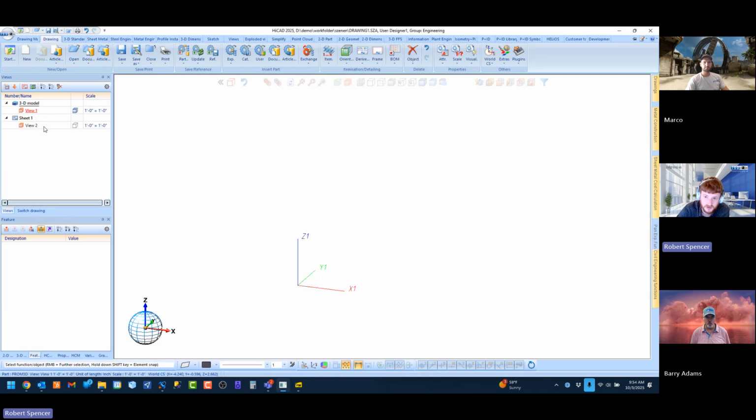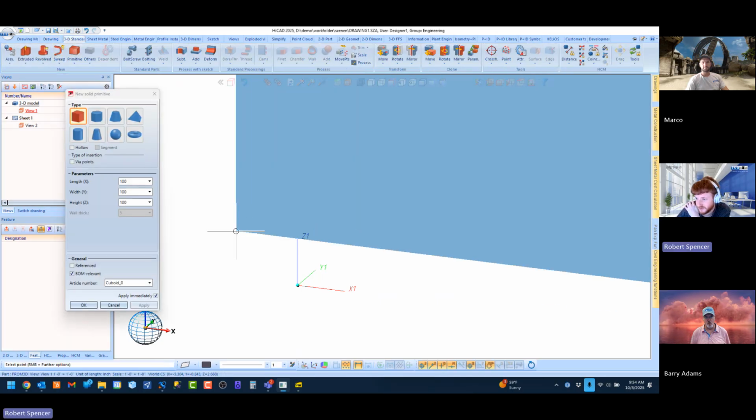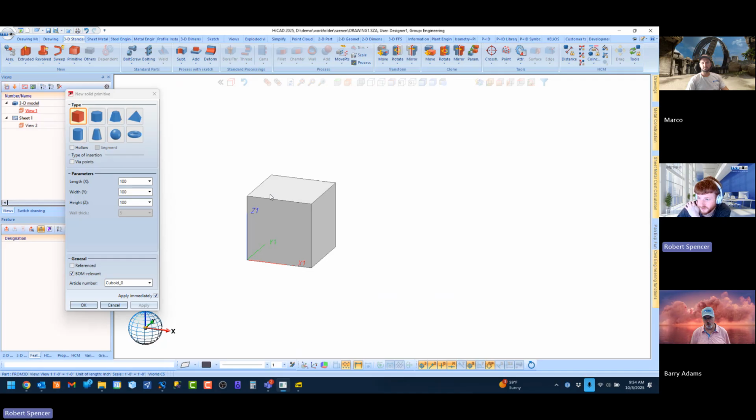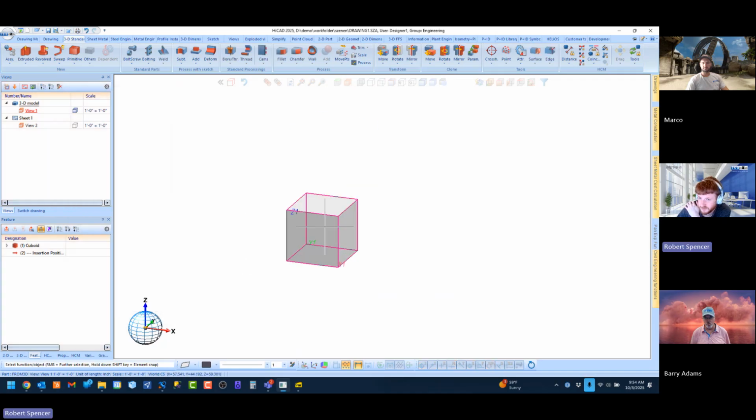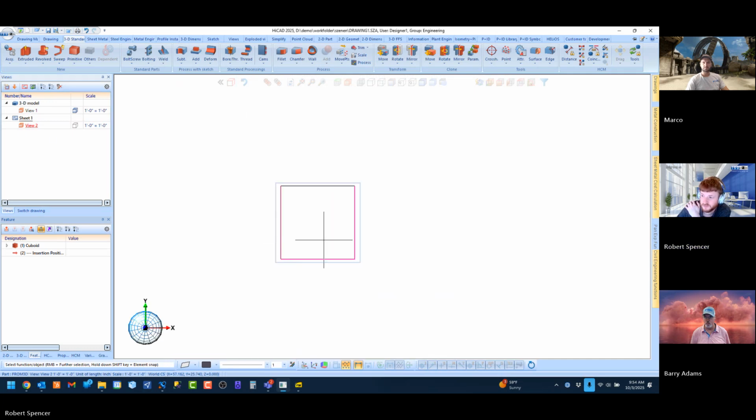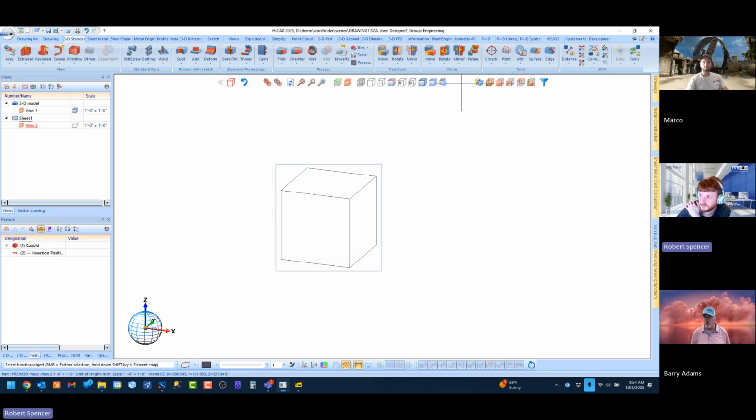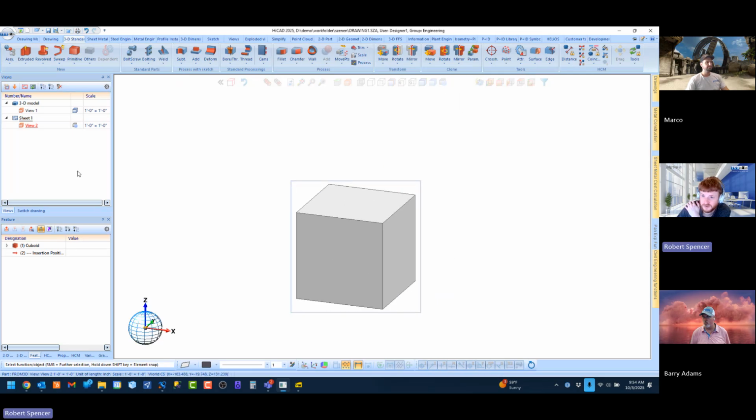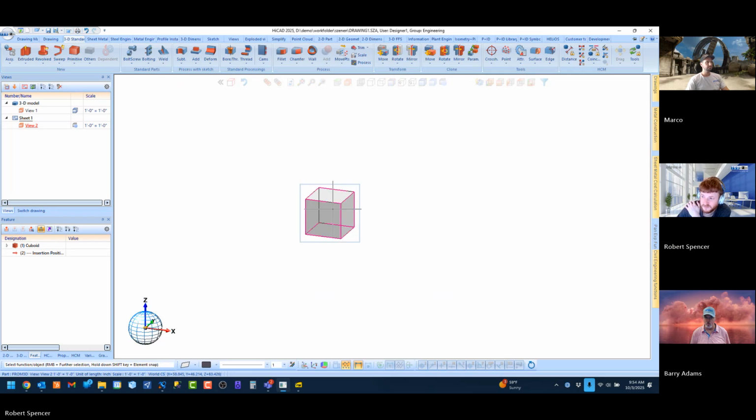Okay. So just a little bit here. These are your views. This says views. That means basically model and sheet space. Let's see, for example, I'm just gonna grab a quick part here to demonstrate a couple of things. So we have this part here, it's in model space, and I have here sheet 1, where I also have exactly the same part, which looks exactly the same here.